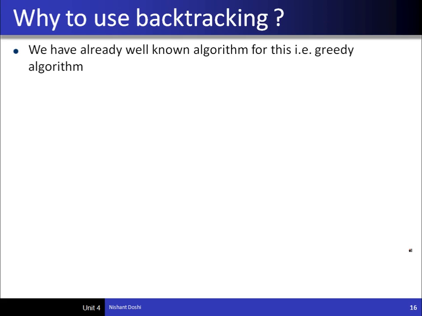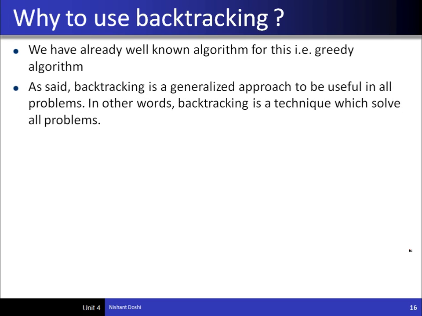Well, we already have the greedy algorithm available for the fractional knapsack. While studying the greedy algorithm, we saw the fractional knapsack, and that takes n log n time because we require sorting. That's why it takes n log n for the sorting, and after sorting it takes O(n) time, because we only require one while loop and it will continue. That is what it will do. So if we already have a greedy approach, why do we use backtracking?